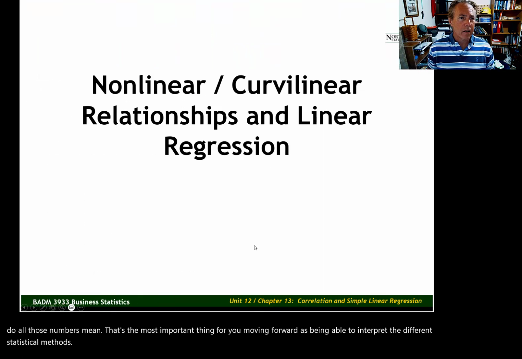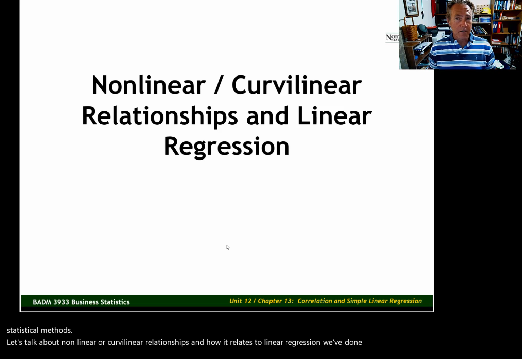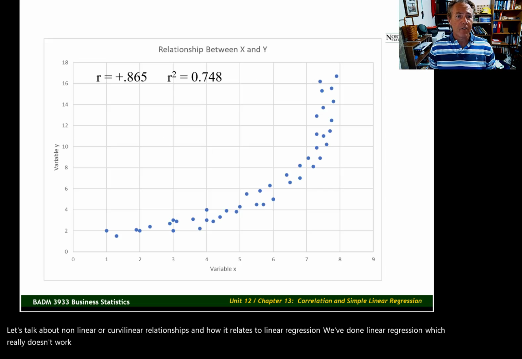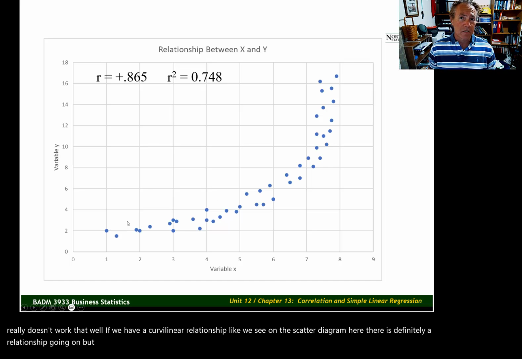Now let's talk about nonlinear or curvilinear relationships and how they relate to linear regression. We've done linear regression, which really doesn't work that well if we have a curvilinear relationship like we see on the scatter diagram here. There is definitely a relationship going on, but a straight line does not fit these data.